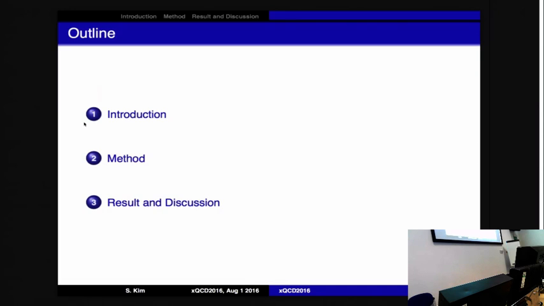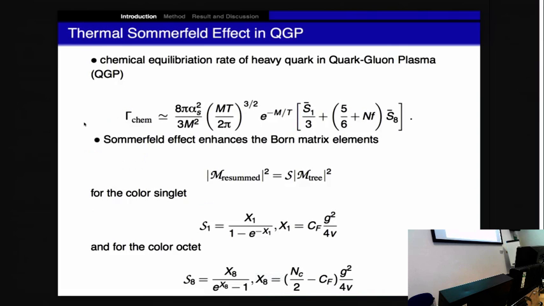This is the outline. I'll just introduce, and the method itself is somewhat unusual. It doesn't use spectral functions, so I think I need somewhat longer introductions to how we can compute these things. Then I will talk about the method, and I will show the result and the discussions. I'm talking about some real-time quantities like a chemical equilibration rate, and we usually talk about them in terms of spectral functions, but this doesn't use spectral functions, so I do not have to worry about the ill-posed problems, which is a kind of relief.